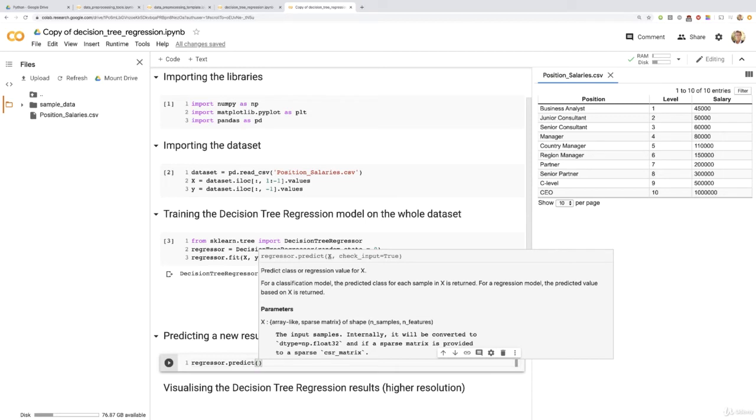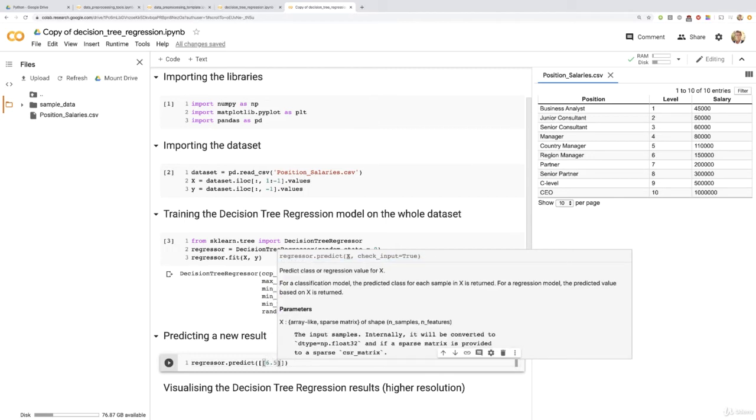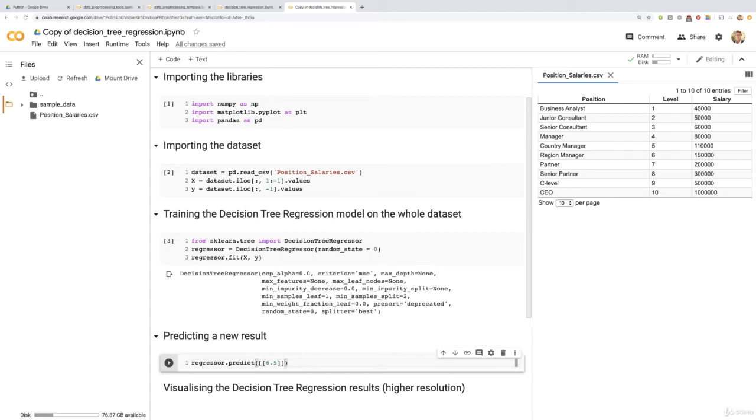And then remember how we need to format that single position level of 6.5. We have to put it, of course, in a 2D array by adding here a double pair of square brackets, inside which you will put your observation 6.5. All right? As simple as that. And now, well, the exercise is done. We're ready to get this prediction, this predicted salary of the position level 6.5. So let's see what our decision tree regression model returns compared to not only the previous predictions of our other regression models, but also, compared to what this person mentioned to earn in this previous company.